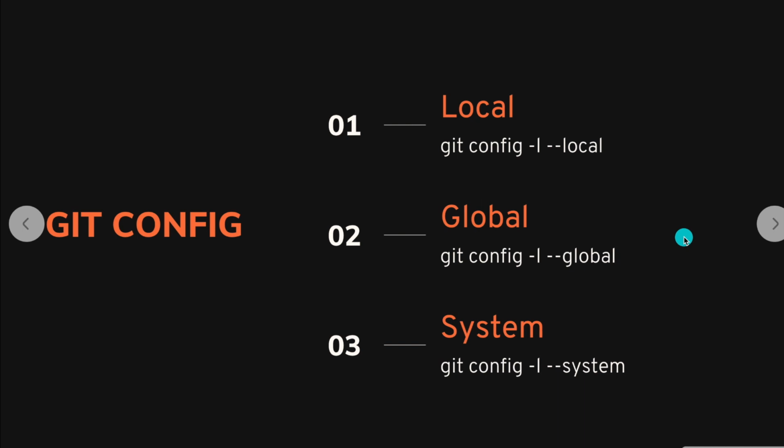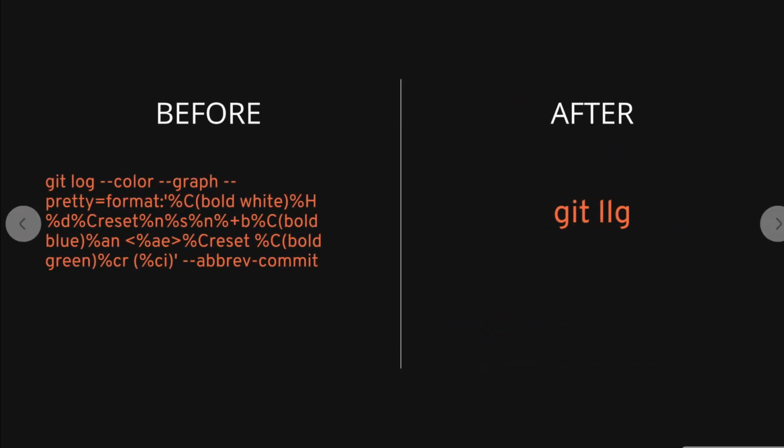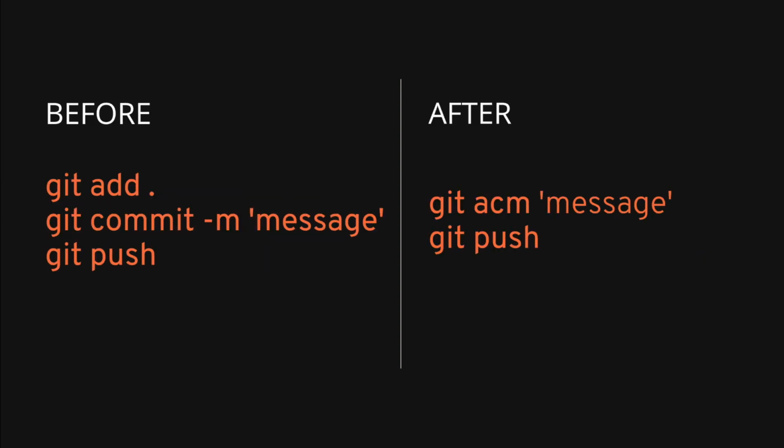So far we have taken a look at some examples of git aliases shortening our commands and saving us a lot of time and effort to remember these commands. Here's just a comparison of how things might change after you start using git aliases. Of course, this isn't the fastest way, but it's still an improvement. If you would really like to automate things much further, then you might probably have to take a look at writing your own bash scripts to automate this process. But for now, let's take a look at setting our own aliases.